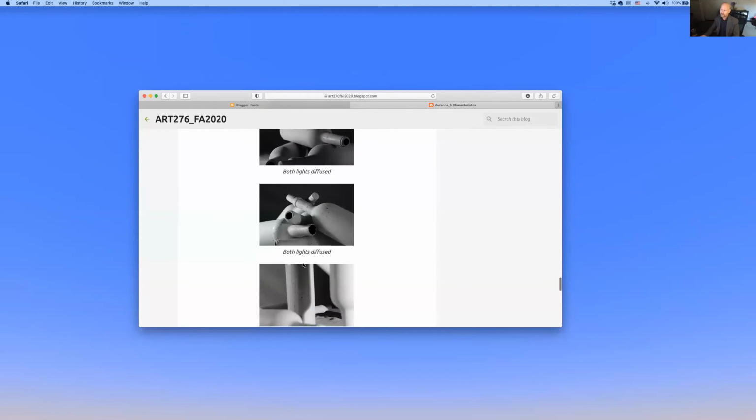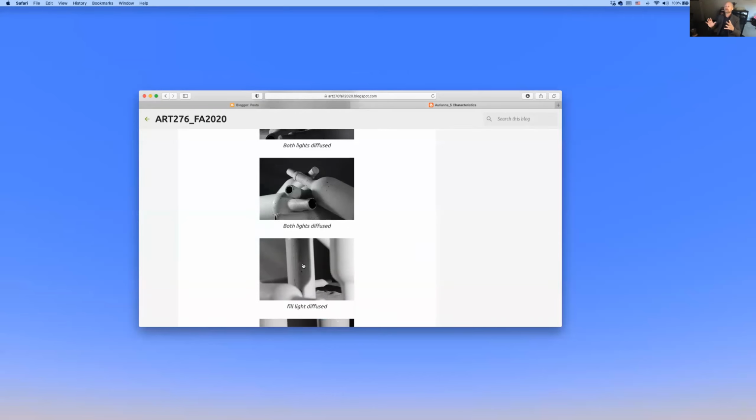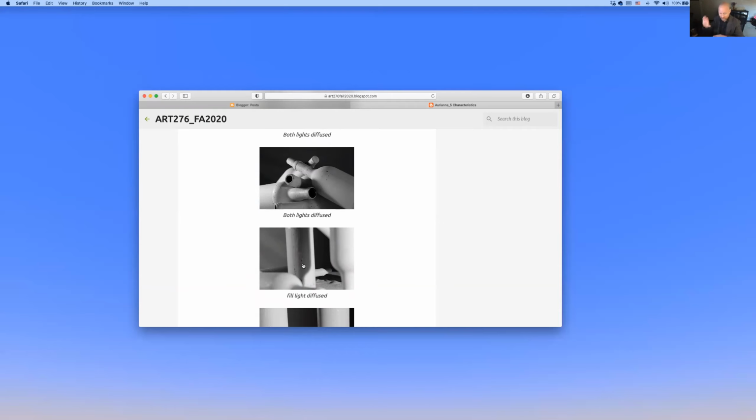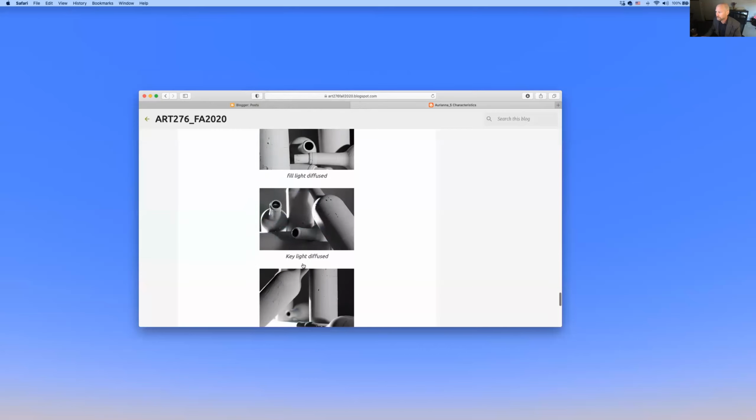Hardness. Now, hardness is the shadows. What we're talking about here is whether the edges of the shadows are soft or whether they're sharp. Since we're doing a variety where the fill light is diffused and the key light is not diffused, we will oftentimes see a combination, and that's what's going to give you a richness in your imagery, where some shadows are soft and other shadows are hard. It really creates a complexity that is quite beautiful to look at.